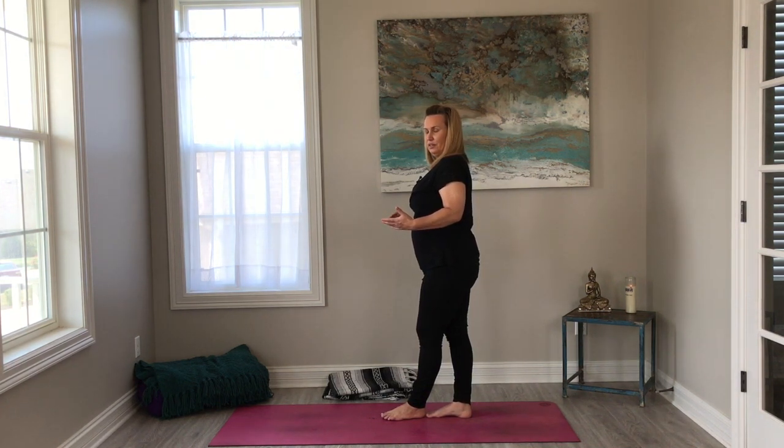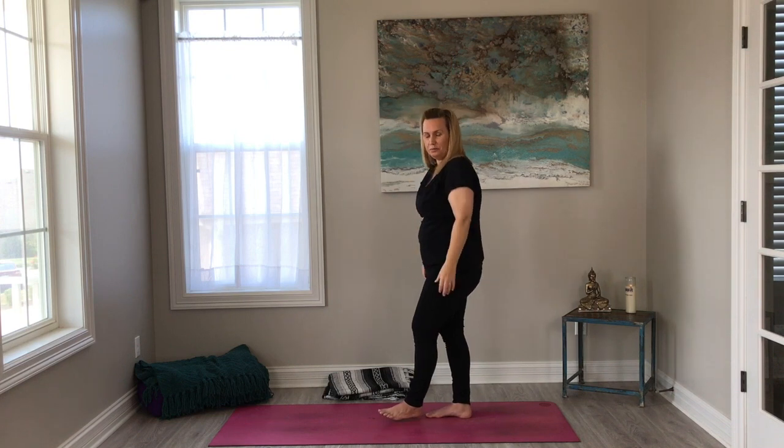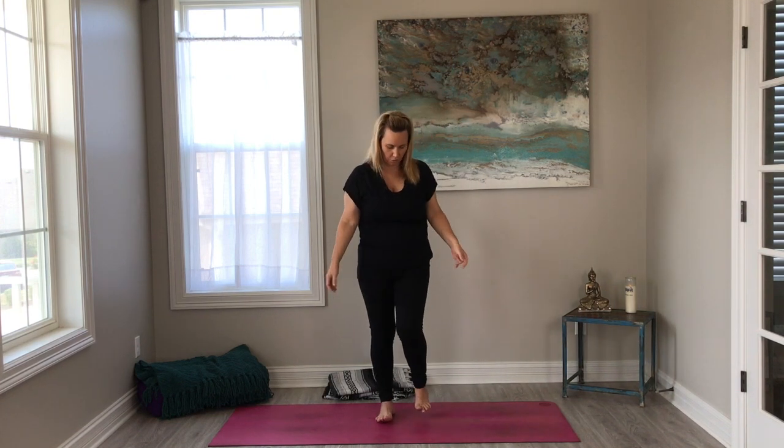Beautiful. Once you're here, you can take the palms together at heart center, or you can even extend the arms up. Whatever feels good for you, honoring where you're at today. Connect into the breath. Release through center, beautiful. That little shake out like we did after our warrior one.